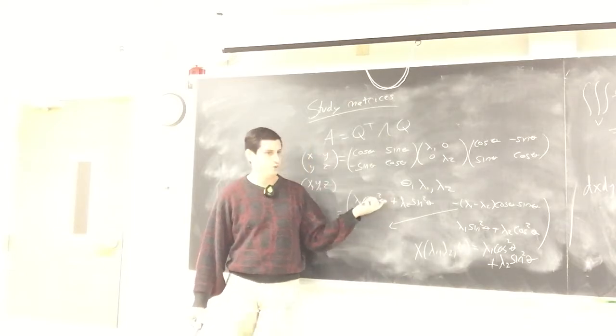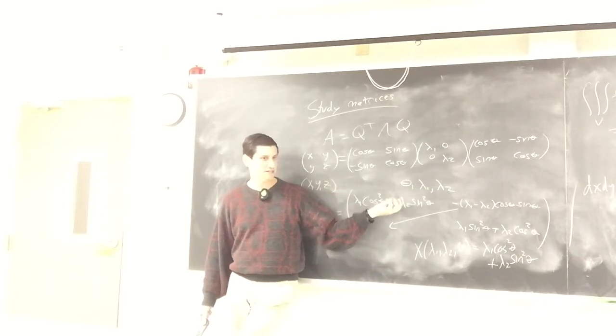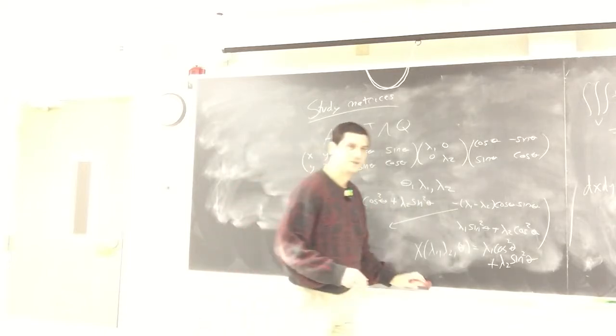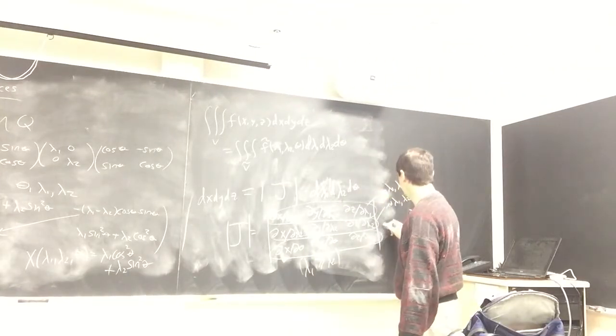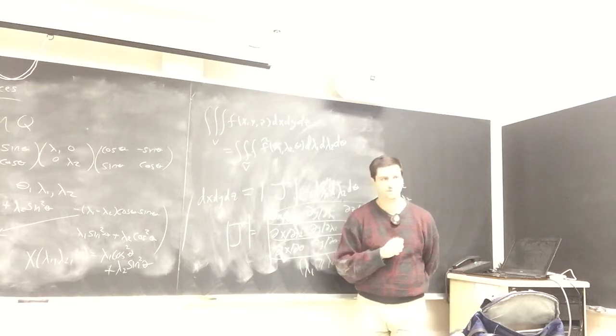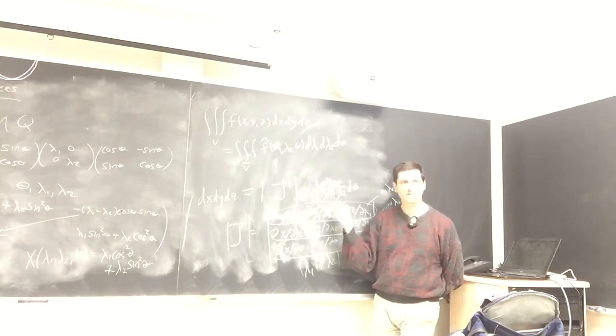So does everybody agree that when we take the derivative of each of these three pieces with respect to theta, it's always going to be lambda 1 minus lambda 2 times something involving theta? Okay. So now, over here, it's lambda 1 minus lambda 2 times a function of theta. So when we take the Jacobian and we take the determinant, if you multiply every element of a row of a determinant by 5, what does that do to the determinant?